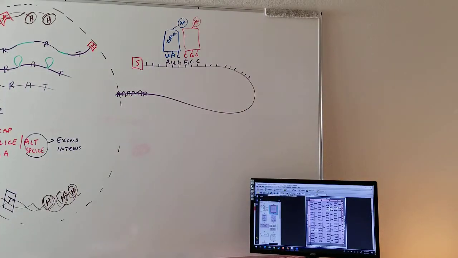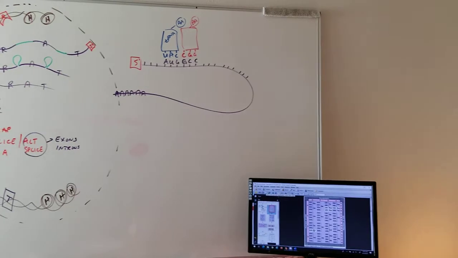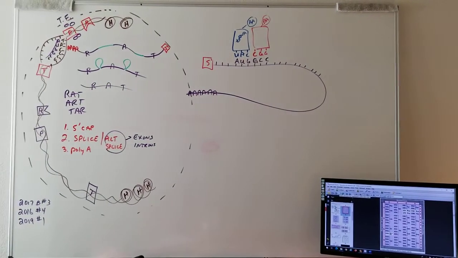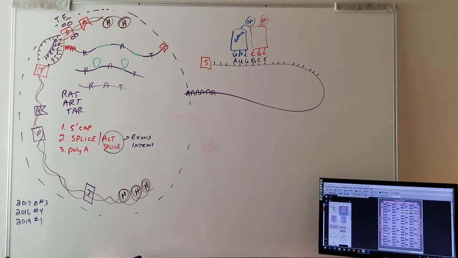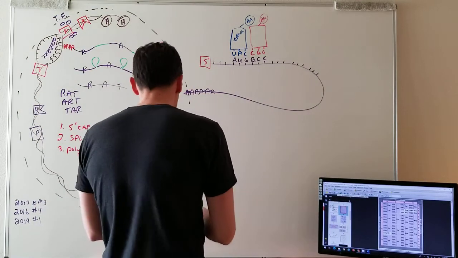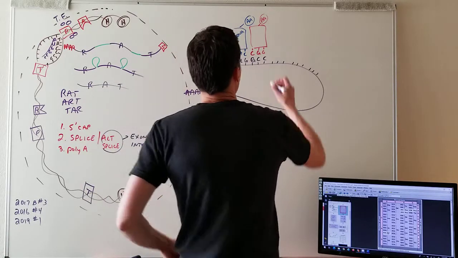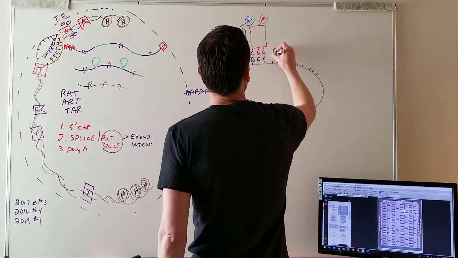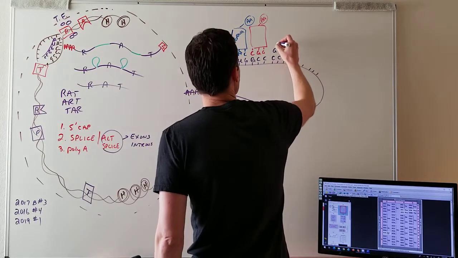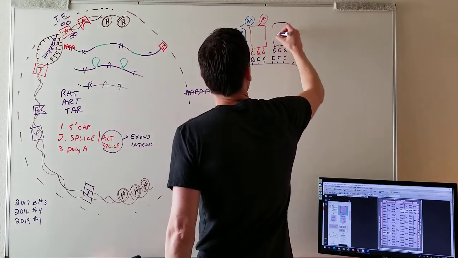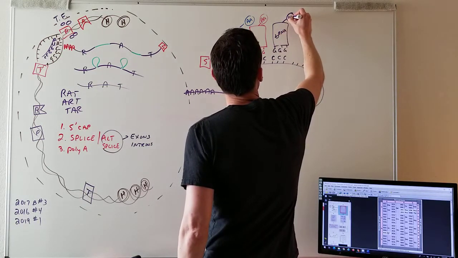So let me zoom back out a little bit. Right there. Okay, so let's say we keep on going, and then next was the purple one. And so if I want that to be GGG, then I need to have down here CCC. It's my tRNA. That'll bring in the purple amino acid.